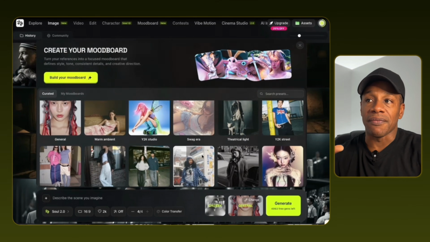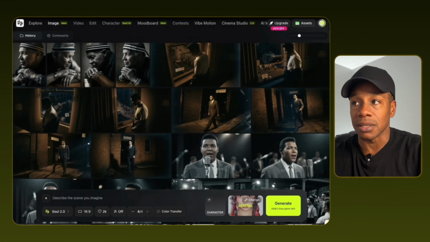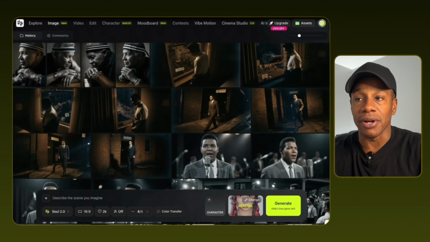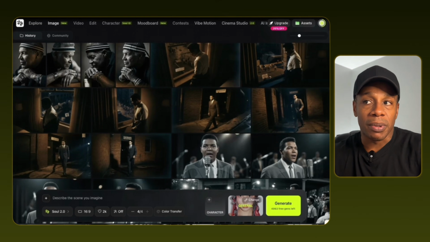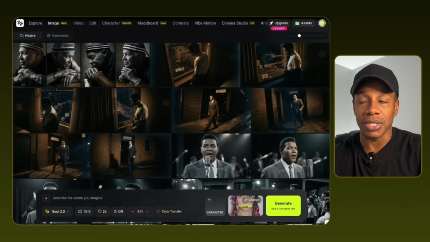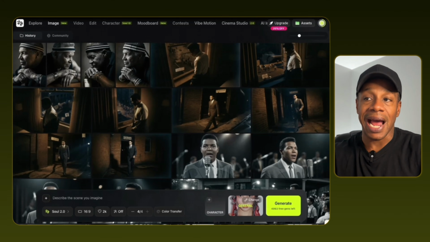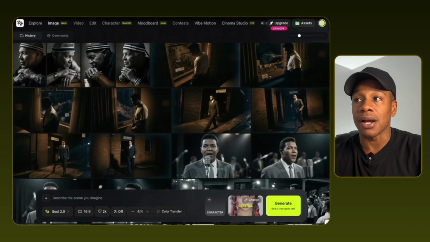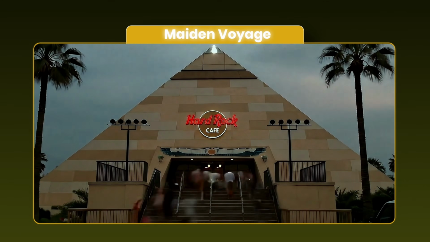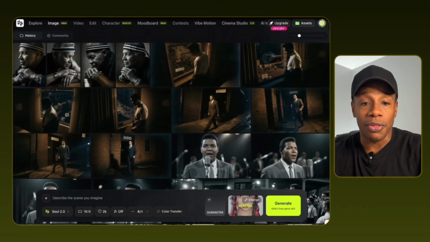Now, one of their big features here is the whole character system. They're really focused on character consistency, which is the main part of the game right now, right? When it comes to AI image and video generation and AI filmmaking. And to give you a little bit of history, back in the summer of 2025, way back when, before Nano Banana Pro was doing what it's doing right now, this was actually the main tool that I was using to get consistent characters between this and Ideogram. And that's how I was locking in characters across scenes for the Life of the Lazy Mon voyage montage that I was building out. So they've been doing this whole thing for a while.